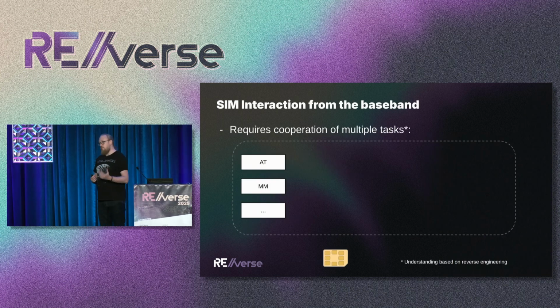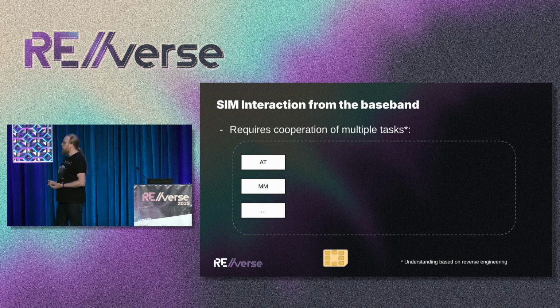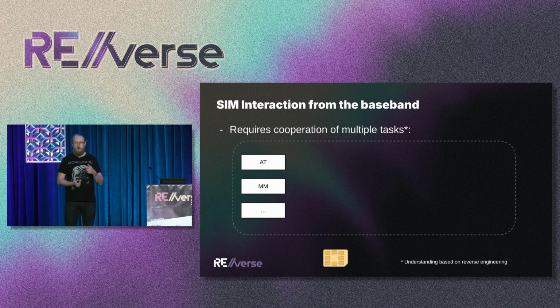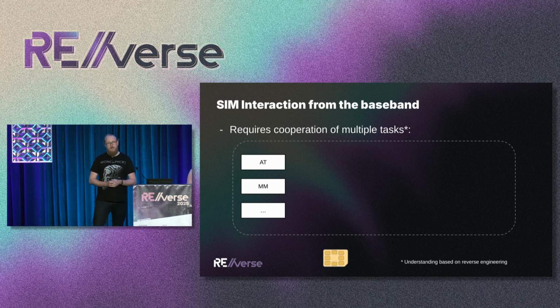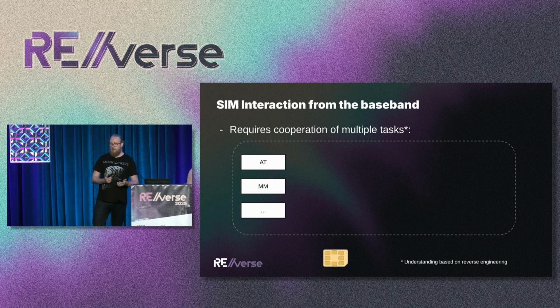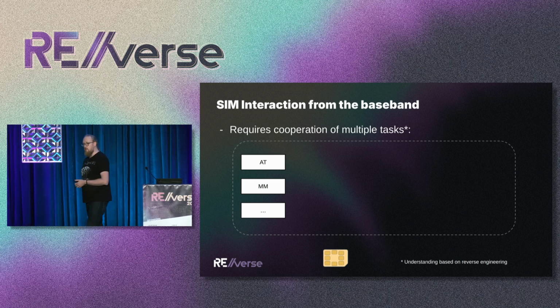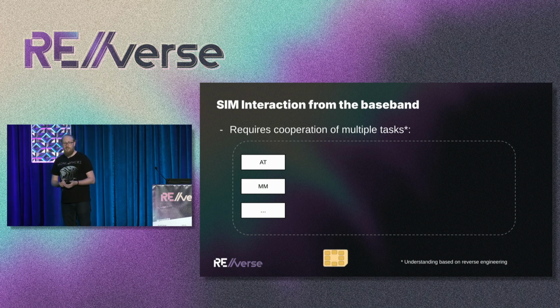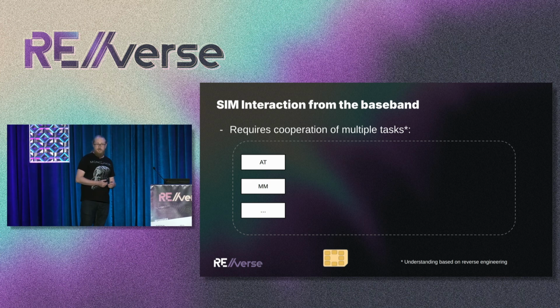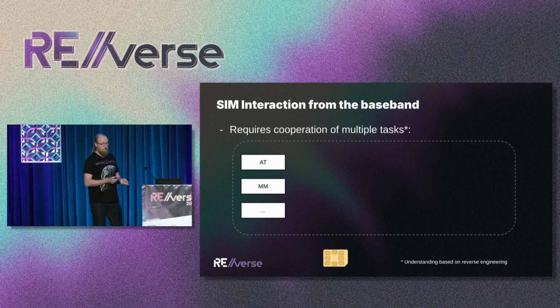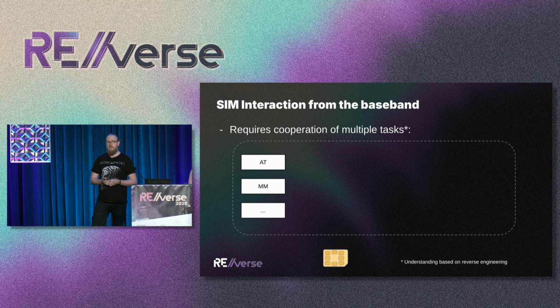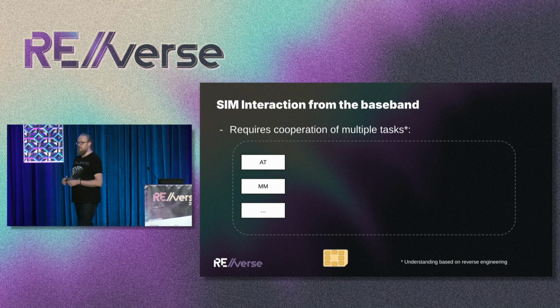So we took the baseband firmware and started reverse engineering how this particular baseband would interact with the SIM from a firmware perspective. And this requires, to our findings, cooperation of a lot of different tasks. Here we have two examples, for instance, the AT task. You can send AT commands from your application processor to the baseband, and parts of these ATs also allow you to trigger information from the SIM card.